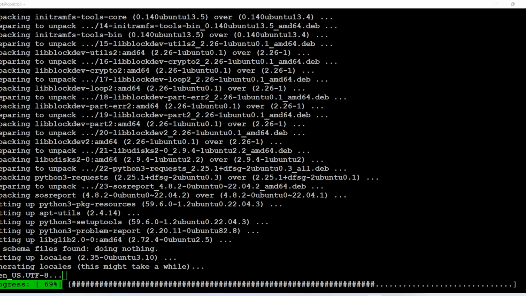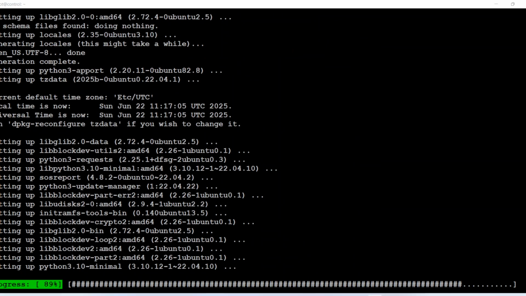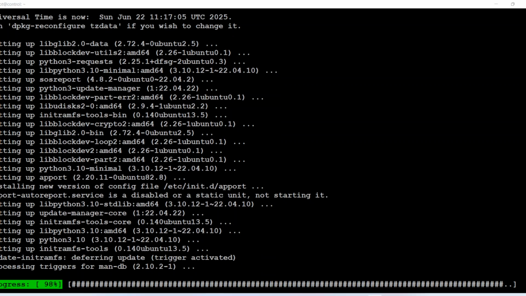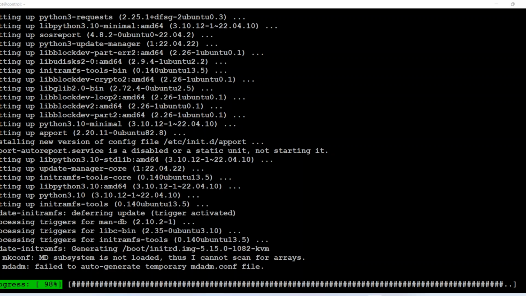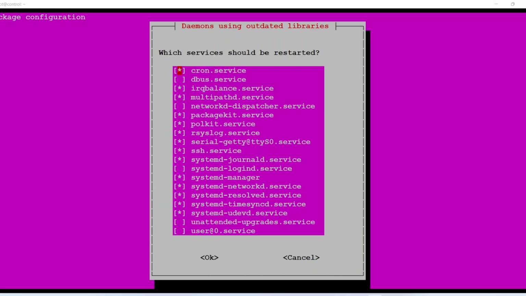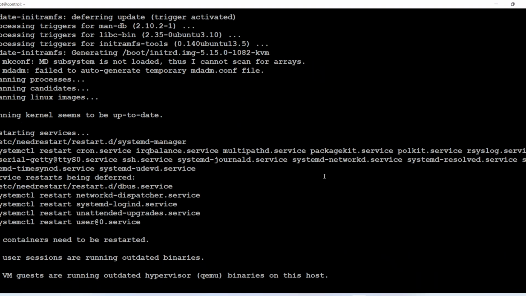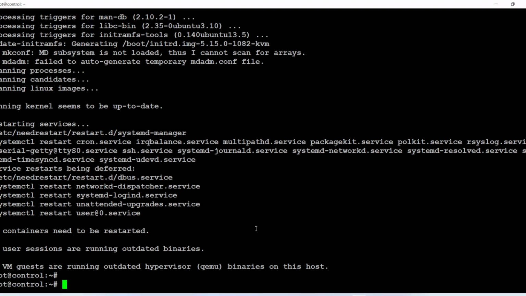After the package update, we will install Python, because Ansible is written in Python, and you have to install all the dependencies on your system regarding the Python package.